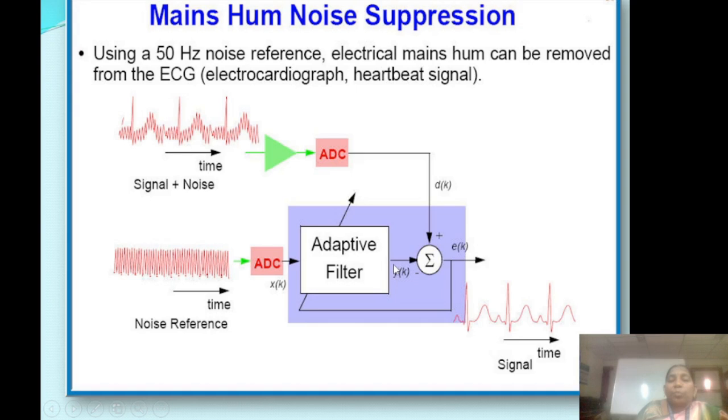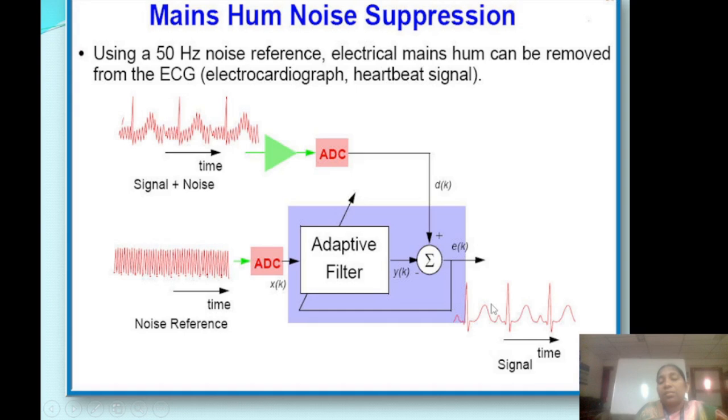So this is a cyclic process until we get the error value as 0, and when the error is 0, we can extract the signal. The signal which we have extracted is a noise-free signal. You can see the ECG signal without any noise. So the 60 or 50 Hz power line interference is easily eliminated by using this adaptive filter. This is one of the applications of the adaptive filter.